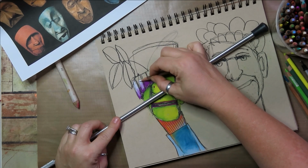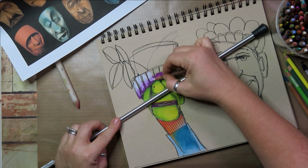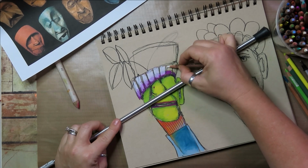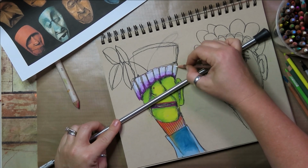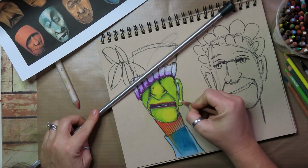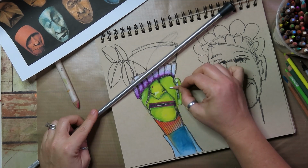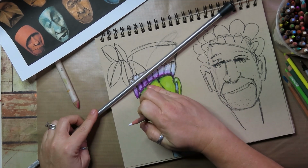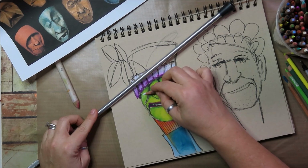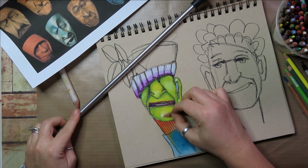I love it when the white hits that and blends. Oh, it's so pretty. It's like an ombre effect. So cool. I'm going to put some pings of light in here, just a little. And then I'm going to tap it because I don't want it to be too strong. Putting some highlights in his cheeks. I'll put some on his chin.